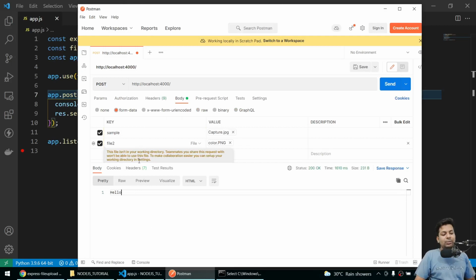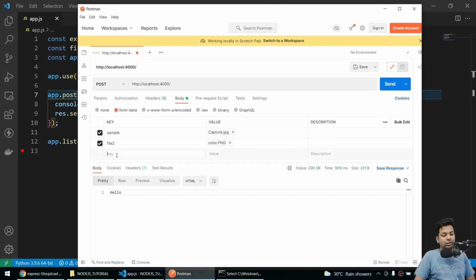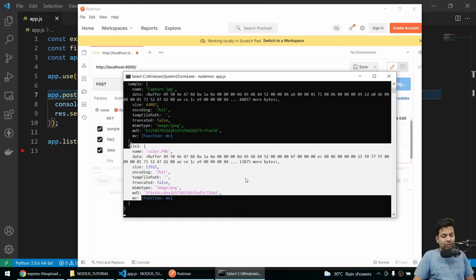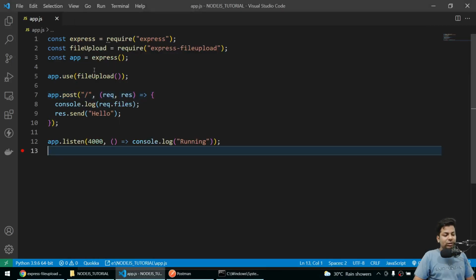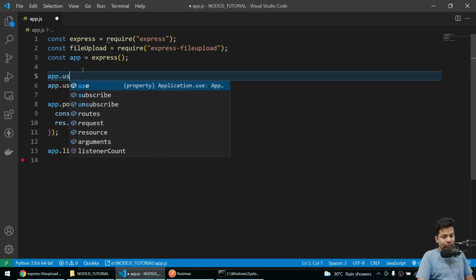Okay, but suppose you want to send extra data, like JSON. Here you just say data, and here you say value, send. See, it still didn't get printed. Why? Because it's in the body, so here we'll say app.use.